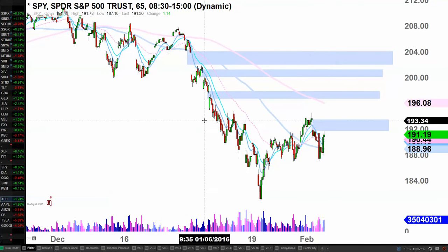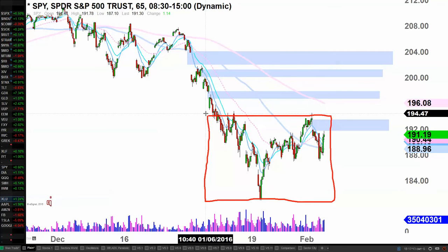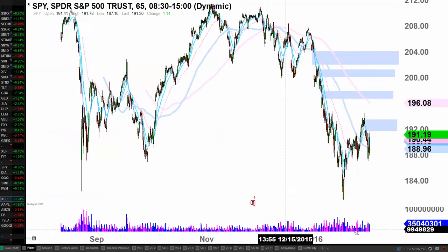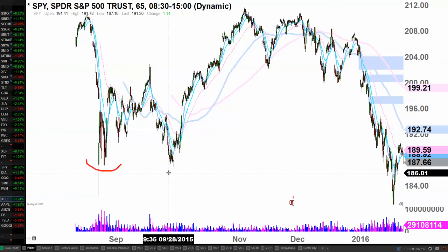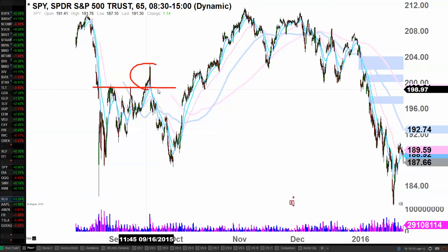And a lot of times when you form this kind of formation, it's a more stable reversal pattern, I would say, because it hasn't just V-shaped higher. Though this was probably more of a double bottom, which is a more stable pattern, a lot of times a V shape is very unstable. There could be a lot of volatility going on. There could be a lot of head fakes and traps and whatnot.